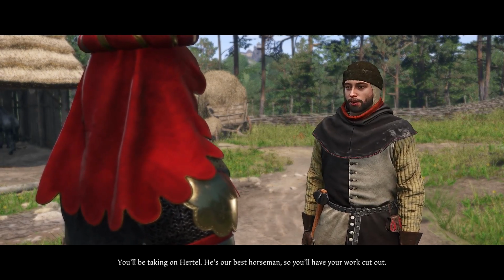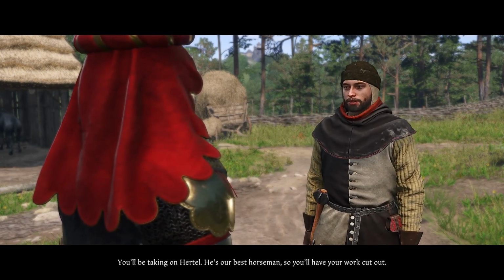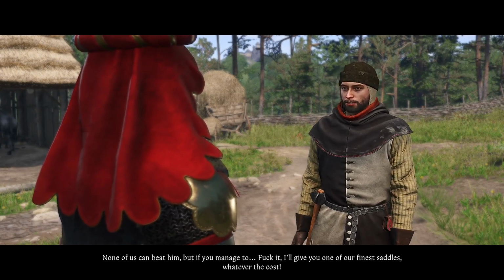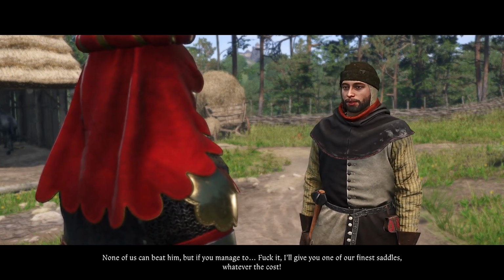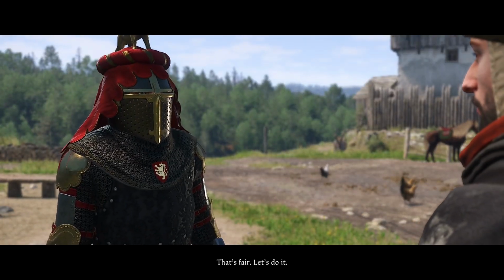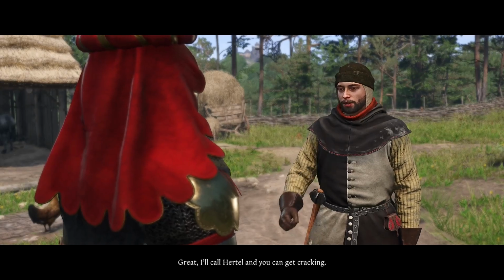You'll be taking on Hurtle. He's our best horseman, so you'll have your work cut out. None of us can beat him, but if you manage to, I'll give you one of our finest saddles, whatever the cost. That's fair. Let's do it. Great. I'll call Hurtle, and you can get cracking. Right.